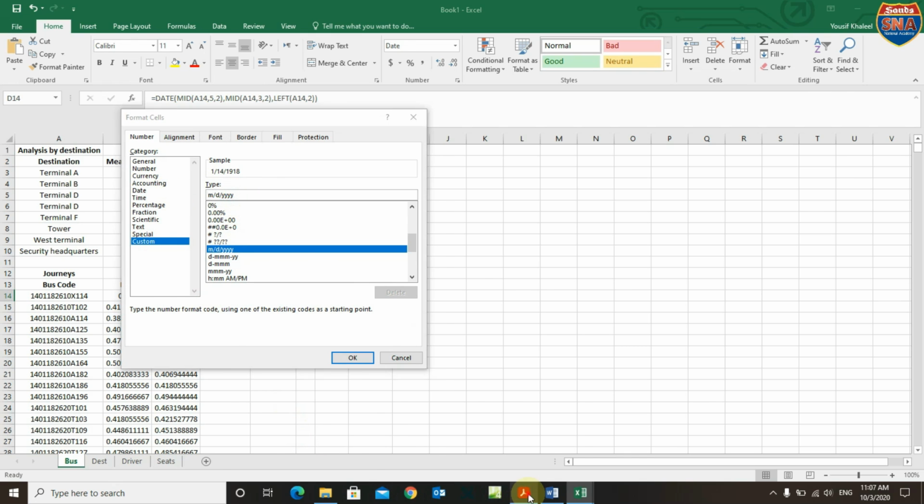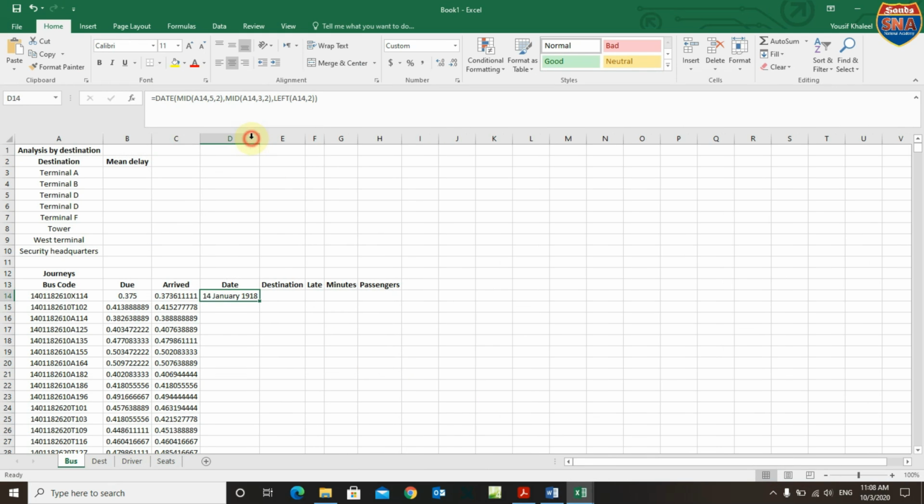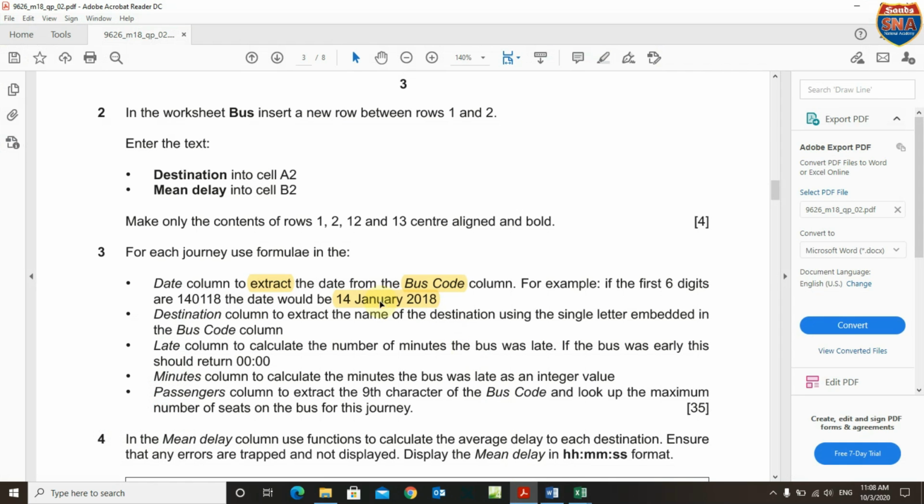It will be DD for the date, and MMMM to write the full name of the month, and 4 digits for the year, so it will be YYYY. Okay, great. So this is the same format that it says here.